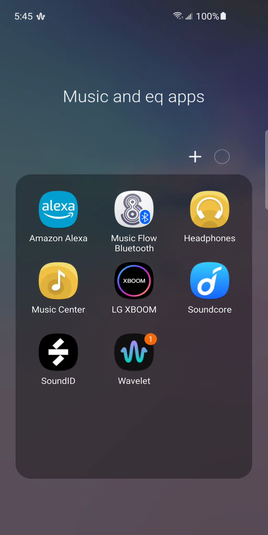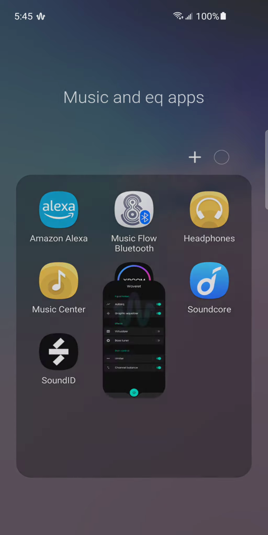The next app I want to show you guys is the Sony Headphones app, which I do use. I use it with my Sony XBs and my other Sony X50s and my Sony XM3s that are coming in. And then the Soundcore, I use my Soundcore Anchor speaker, and then the LGs with my LG speaker. And this phone will allow me to connect two speakers at the same time. So I use that Anchor as a subwoofer, and then I run this LG system over the audio CD system. And then Amazon Alexa I have for my smart speaker.